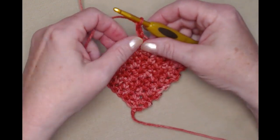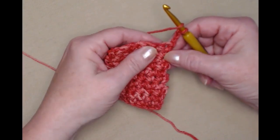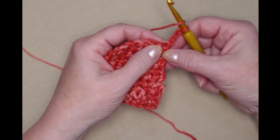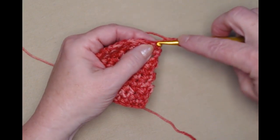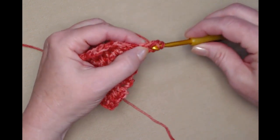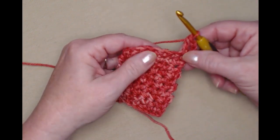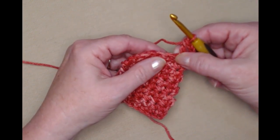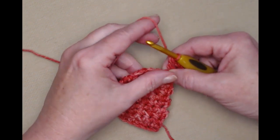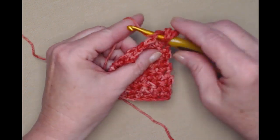We chained 3 and we're going to turn. We're going to place a double crochet in the first stitch. Yarn over, go through the first stitch, pull up a loop, yarn over, go through the first 2 loops, yarn over and go through the second 2 loops. We're going to skip the next single crochet and stitch 2 double crochets in the next stitch.